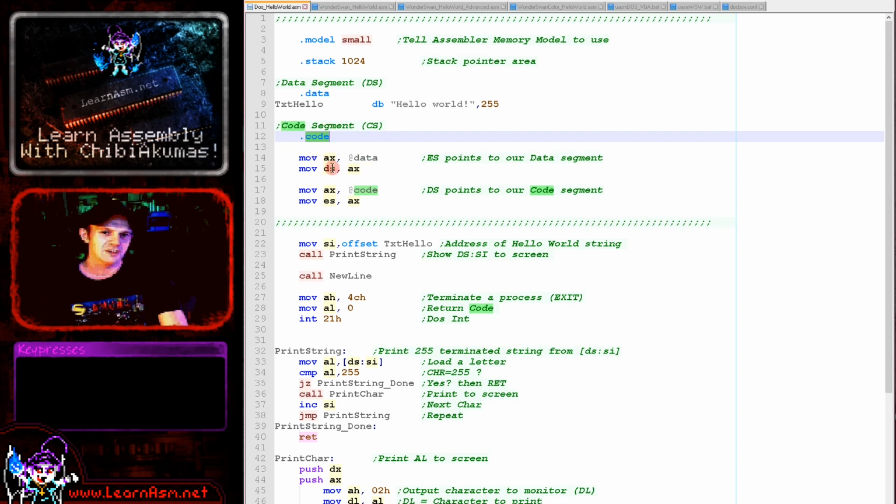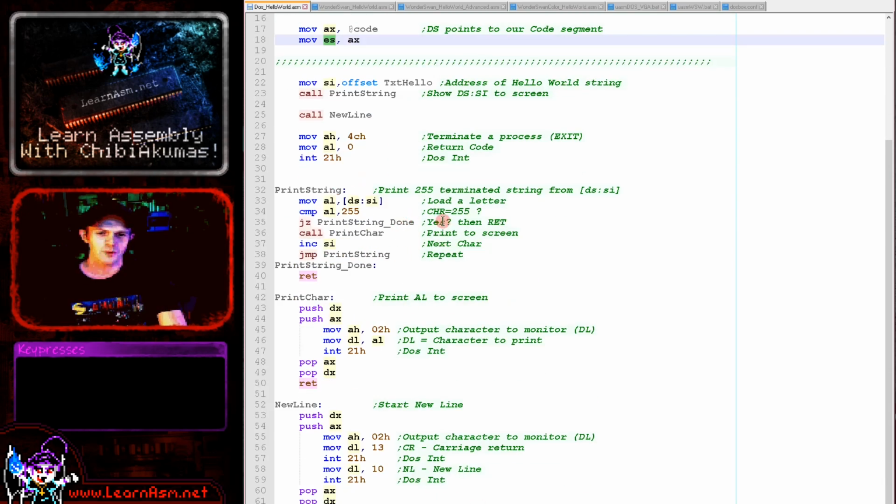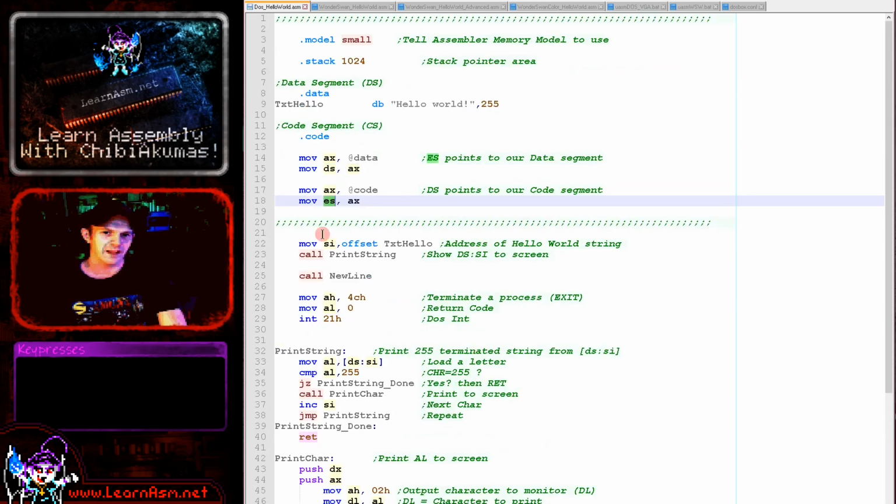So we're first initializing the data segment here, DS, and we're pointing that to the data area. Now, we put an at symbol here, and that will specify for the assembler to work out the segment of the data segment, and that's what we're doing there. And we are transferring that into DS, but we can't transfer it directly. You can't transfer a value straight into DS or ES. You have to do it through another register. So we're using AX here just to transfer it. And then we're doing the same for the code segment for ES. Now, I don't think this one actually needs that, and that's possibly extra there.